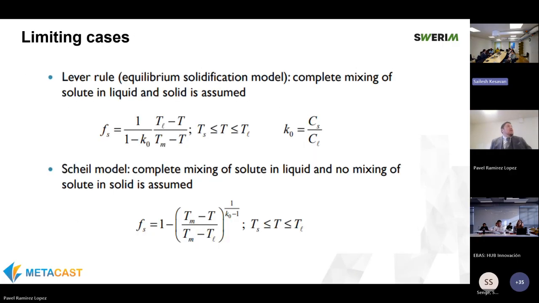And that leads us again to our example you remember we discussed during our phase diagram session, and we think in Thermo-Calc that lever rule and Scheil are the two limiting cases, where lever rule represents the complete mixing of the solid and liquid, and solid is assumed. So we have an equilibrium solidification model, and this is going to be relevant also for our audience in the afternoon, because these will be limiting cases when we model the solidification in terms of numerical modeling. The Scheil model then will be complete mixing of the liquid, and no mixing of solid in solid is assumed. So we have the two limiting cases.